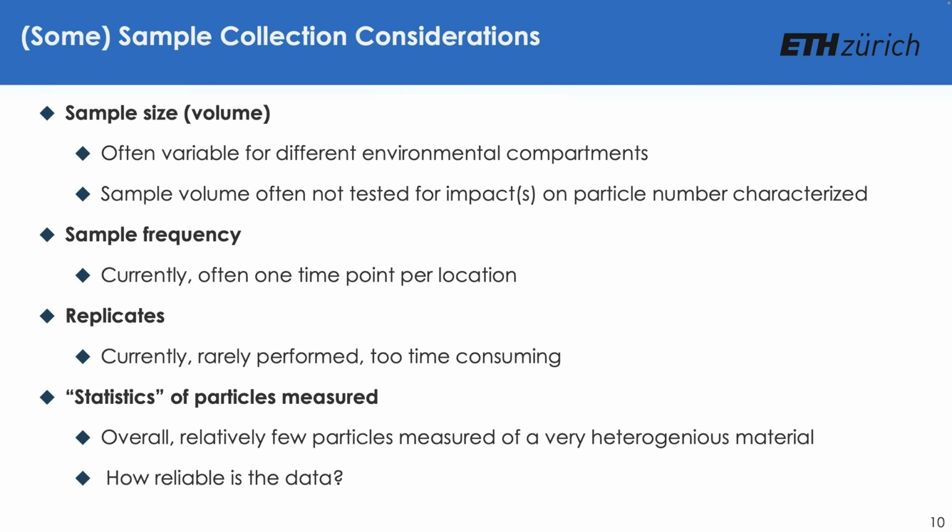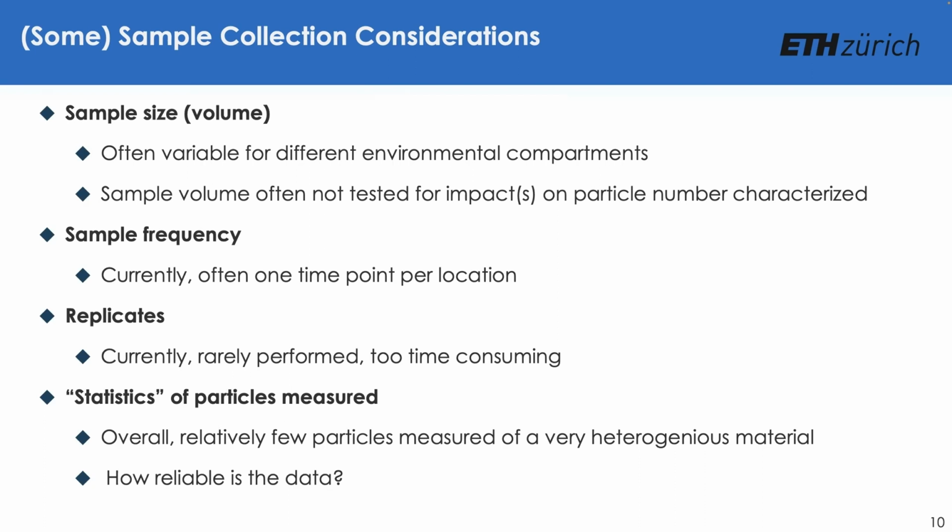But the sample volume is also not tested for its impact on the number of particles that could be there. For example, if you take a 1 liter bottle of water from a lake versus 10 liters versus 50 liters, you may get a different answer about the total number of particles in there, because it is a really heterogeneous mixture across the entire water body.